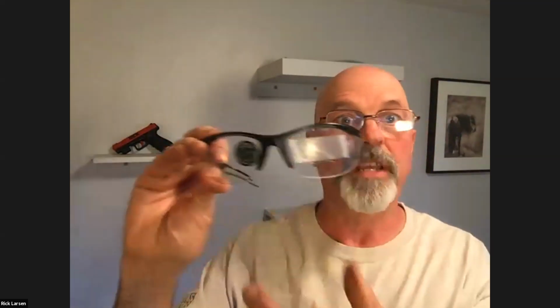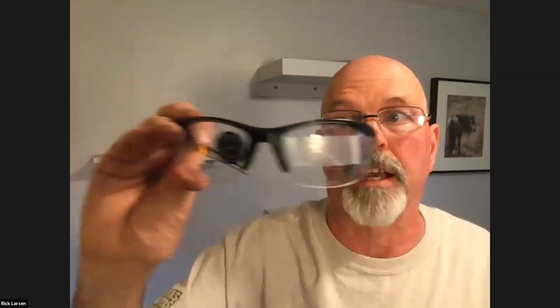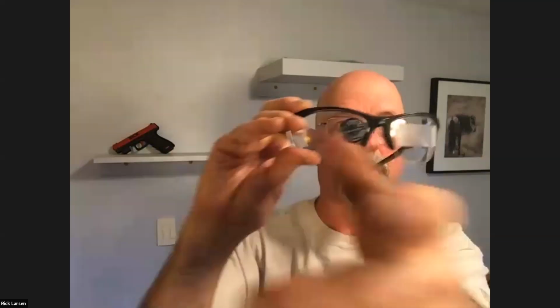So that's what I currently use. I just went and got basically cheaters. You can get these on Amazon. Cheaters are for if you need reading glasses. If you don't, then just get safety glasses. You can put the diopter on your dominant eye. I shoot left-handed, and I'm right eye dominant, so that's why the diopter is so far over. I have to bring the gun over to my eye. But that's what I use currently, and it works just fine.